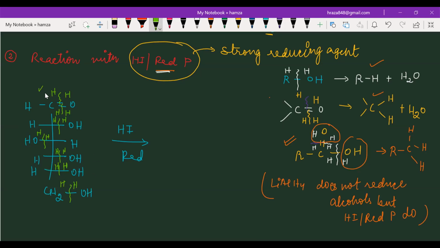Now I'm going to write this. From this carbon, you can see this carbon has CH3. Then come to this carbon, one hydrogen, CH2. Now come to this carbon, CH2. Now come to another carbon, CH2. Now come to the last carbon, this carbon CH2, and then H, this is CH3. That means this glucose is directly converted into 1, 2, 3, 4, 5, 6, hexane. That means hexane. Is that clear to everyone? Yes, sir.